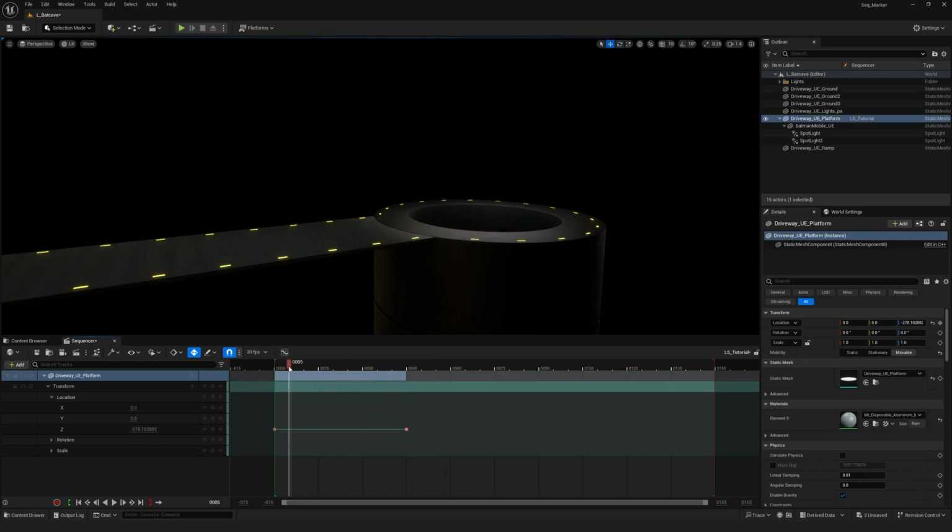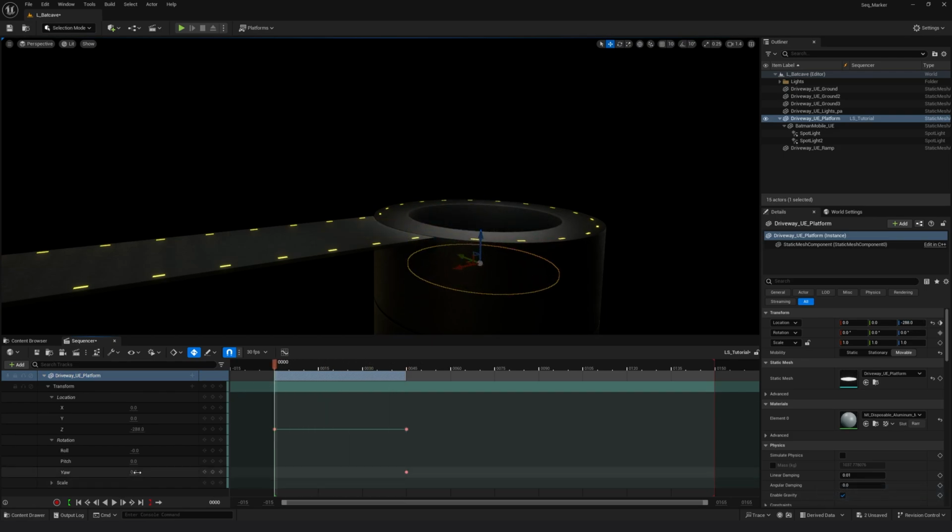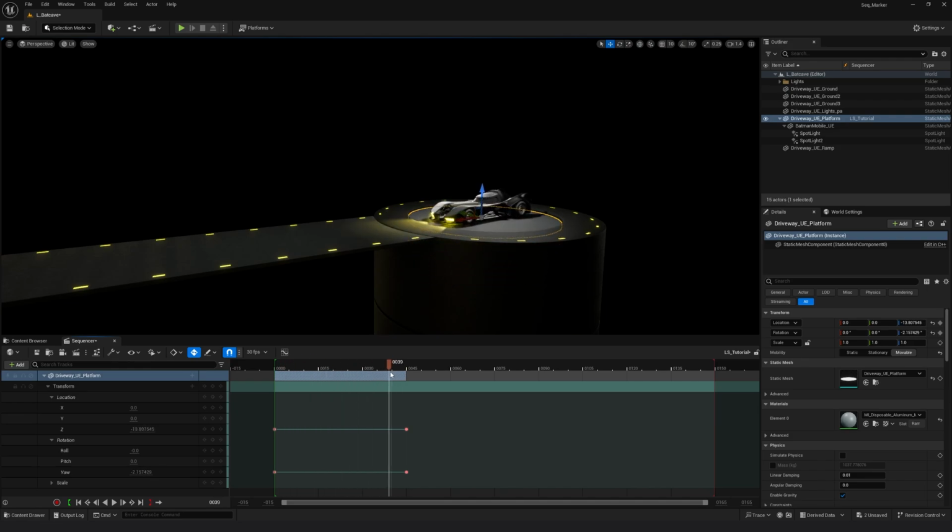So okay, maybe just a little bit of rotation that I want to add. So I will go to the last keyframe here, and is it yaw? Yes, this is the one. So I will add a keyframe at 0 and come back to the first keyframe, and maybe just give it like minus 45 degrees. So when it comes up, it has a nice turn to it. So here is the reveal. Then I will just jump to the last keyframe like this.